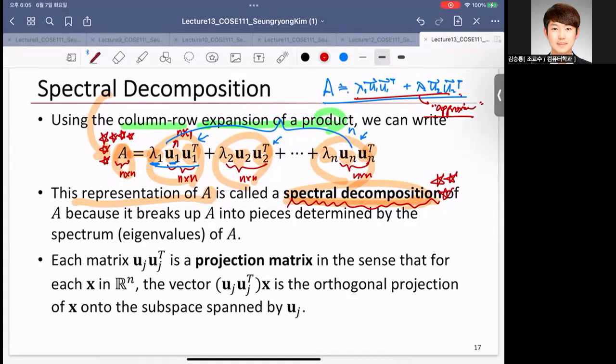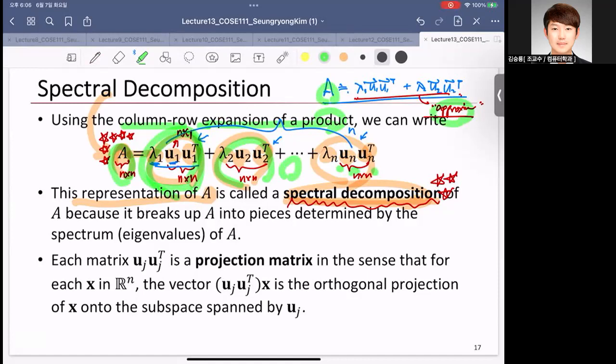The first term can fill a new n by n matrix, and it's going to be the best approximated matrix for the original matrix A. In other words, the first term can contain most of the information for the matrix A, and the second term contains the information after the first matrix. Then the next one has less important information, and so on. So you can use this factorization as the approximated matrix for the original matrix A, or as a compact representation for the matrix A.